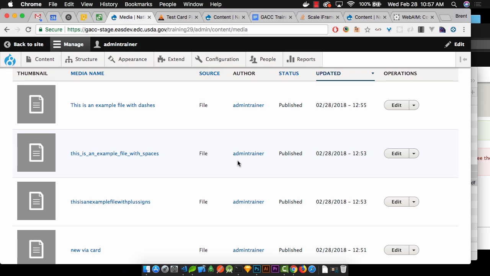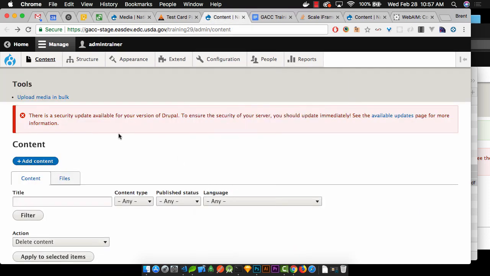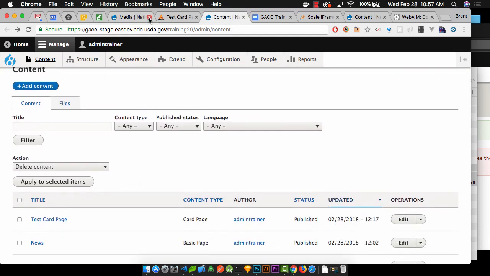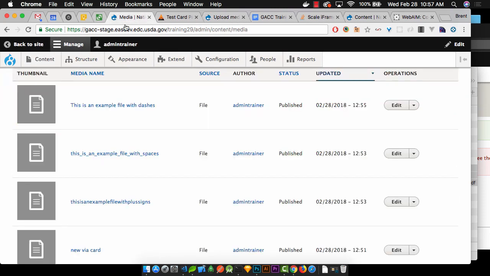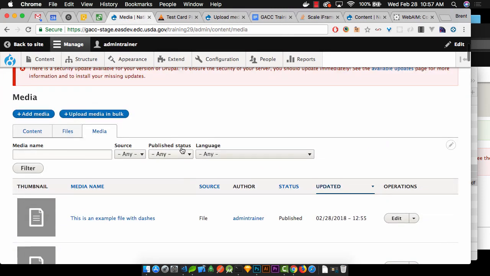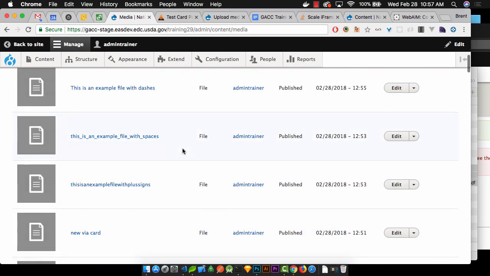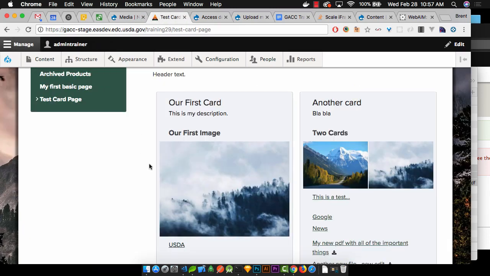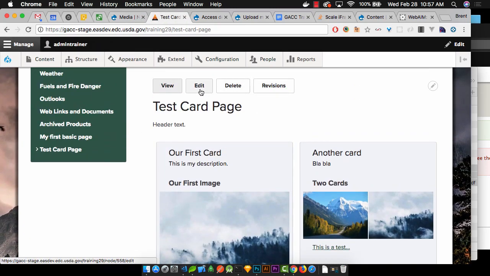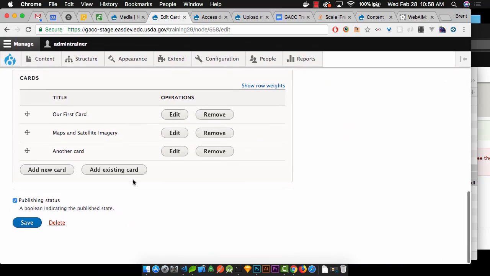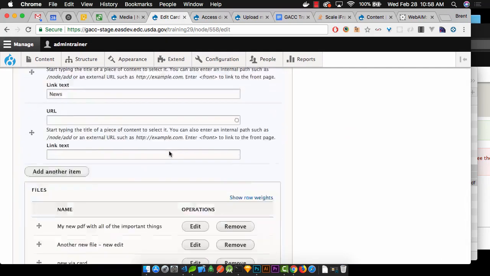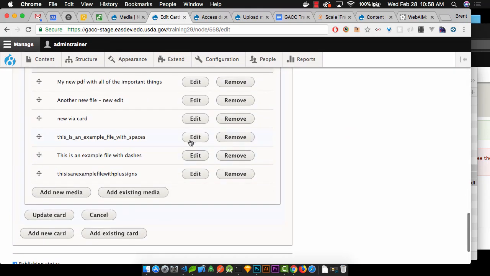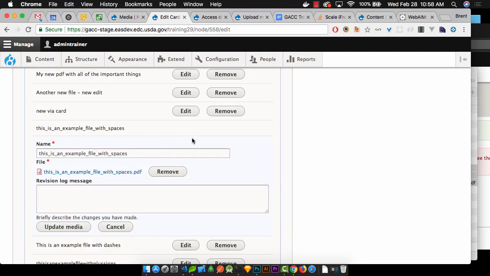But now you can see, I have these cards, these links in my cards that don't look incredibly pretty, and I probably should fix those. And I can do that here, or, let's see, where was it? My test card page. I can do that here. So I can do that by clicking edit on my card, going to that individual one that needs to be updated, and then just cleaning it up here.